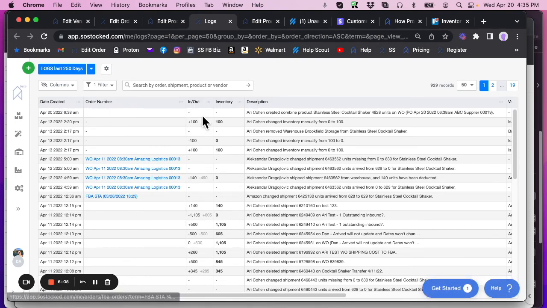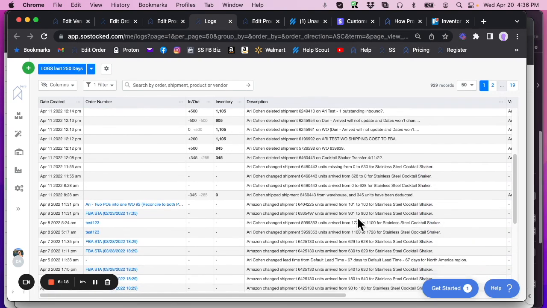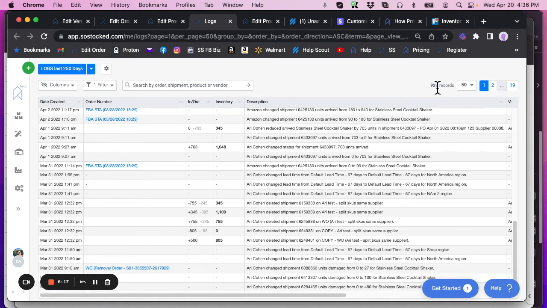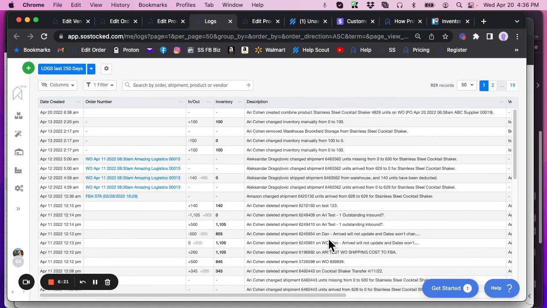Okay, so you can see all the ins and outs, not just the inventory levels, but if I change something with the product, if I added an ASIN, or if I deleted something, if I changed the dimension, everything related to that product. You can see we've made 929 changes to this particular product alone. So I hope you found that helpful. Cheers.